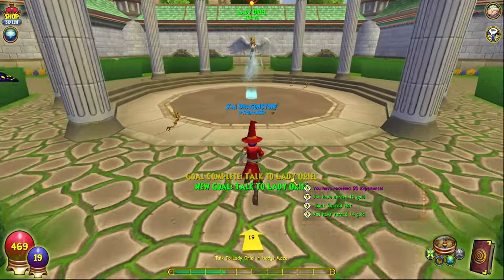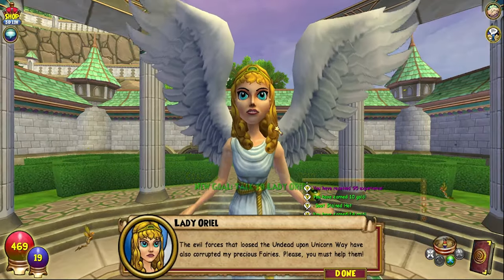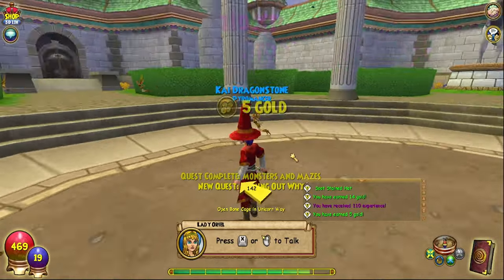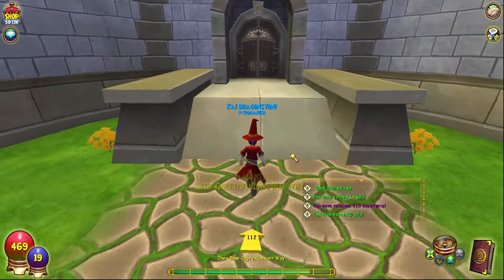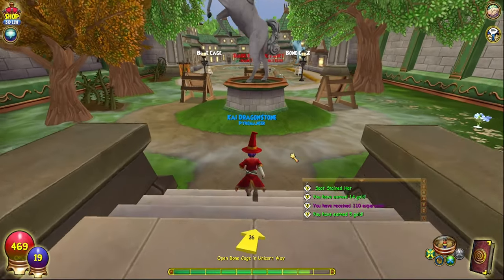Oh. I will say I'm not the biggest fan of her model update. Look at that. The undead upon her Unicorn Way, I understand they're doing her hair to make it look like it's flowing, but it's so flat. There's no 3D part of her hair, so it just looks like you're just throwing paper streamers around. I feel so bad, you know?